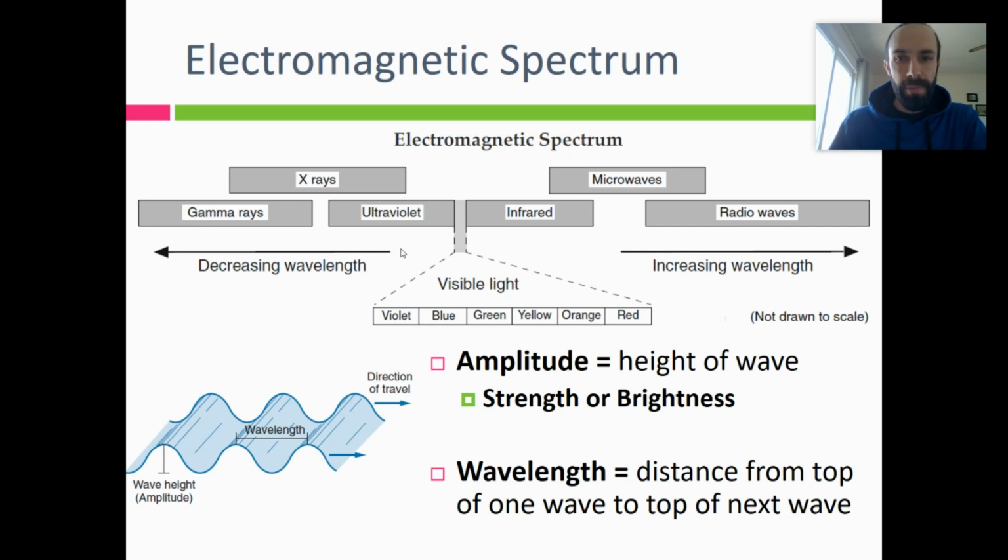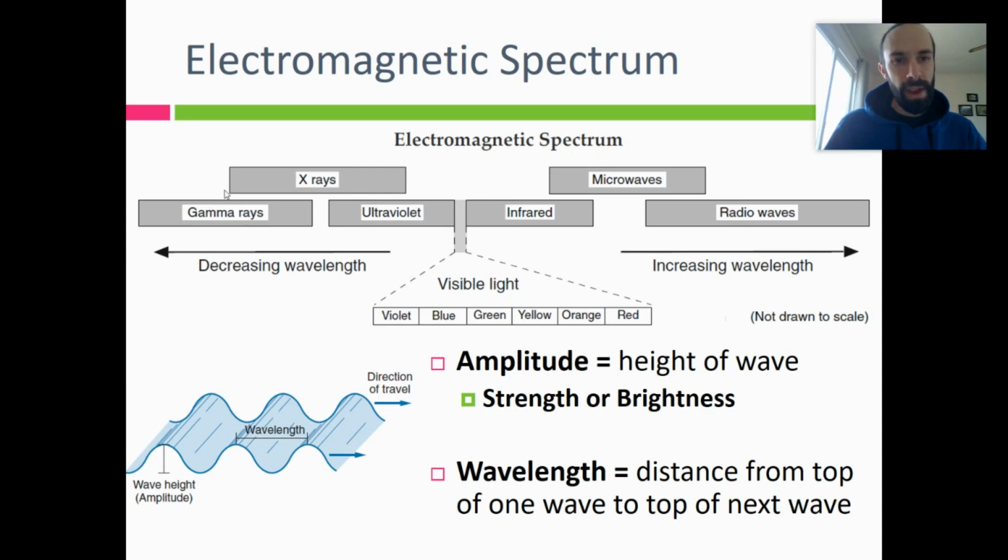And this picture is actually in your reference table. We're going to take a look at this a little bit more in depth later, but the electromagnetic spectrum ranges from what we call gamma rays all the way through radio waves. Now, visible light is what we are really focusing on a lot, but also ultraviolet and infrared are going to really factor into our atmosphere and what's happening at the surface with meteorology.